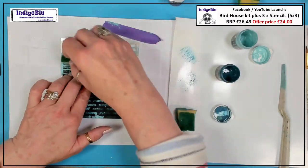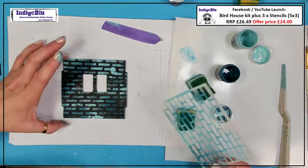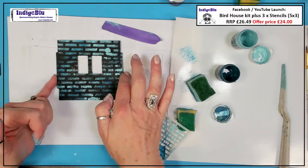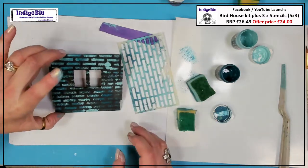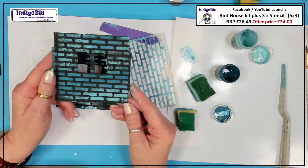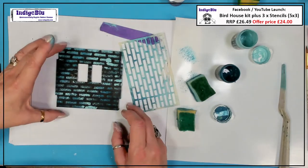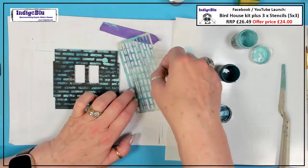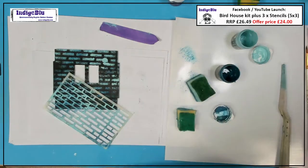Then a little bit of the darker blue. And can you see how the black gets left behind? So it looks like black mortar, which is really lovely. I've actually done that on the others as well. I've gone round all four walls and I've done the same on that. So let's just give that a wipe.